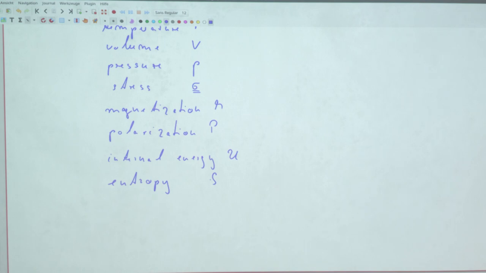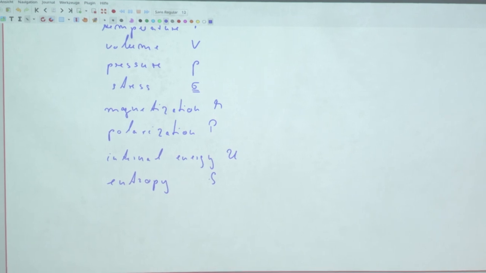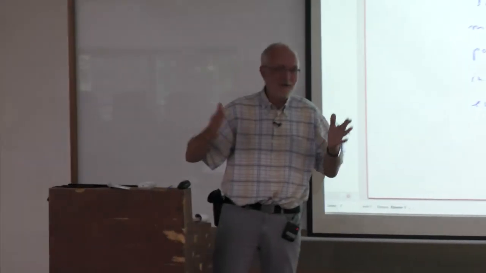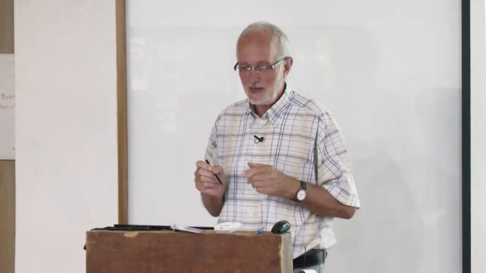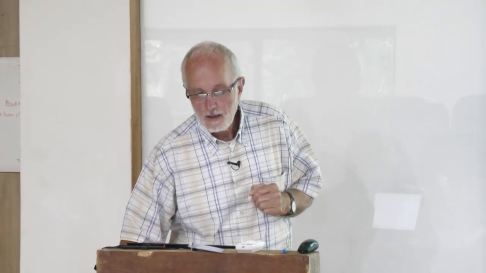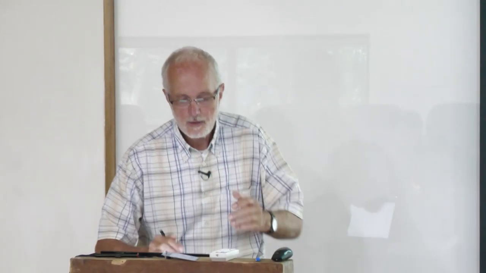All these variables have in common, and that's why they are called state variables, that they do not depend on how I reach the state. The color of this pen does not depend on whether I put it from here or from the other side. So for us, it's obvious. But sometimes it becomes important. So this is one important property of state variables.